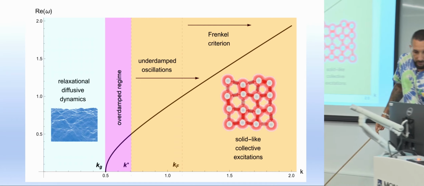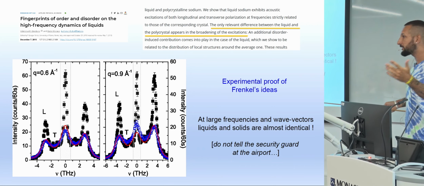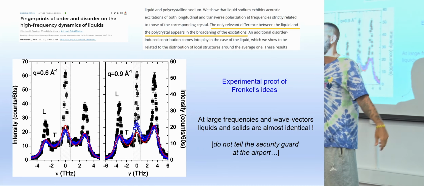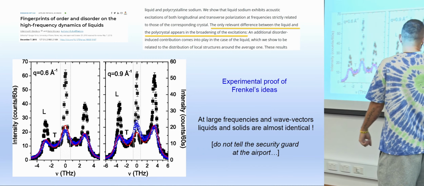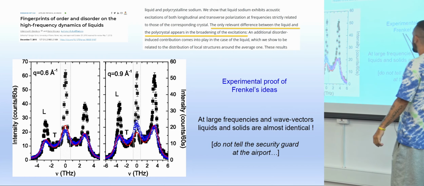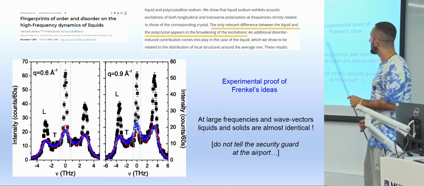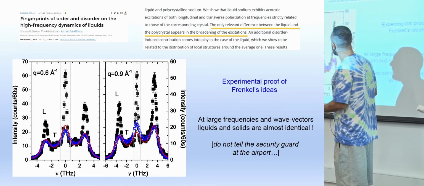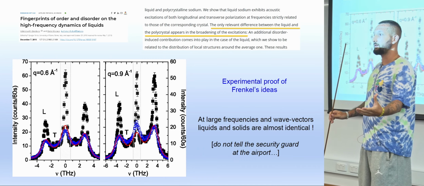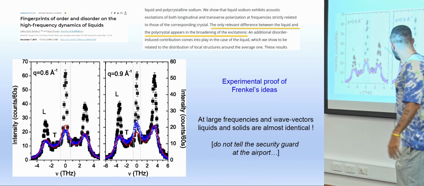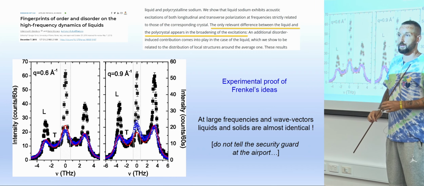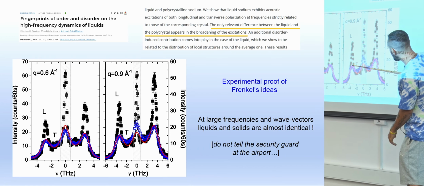Okay? Now, this is all theory, and I'm a theorist, so of course I put a lot of emphasis on this, but let's see if this theory is actually realized somewhere. One of the first experimental proofs that Frenkel's idea is at least qualitatively correct was given in this nice paper. They did a neutron scattering experiment in the same system in the liquid phase and in the crystal phase. What you see here is the crystal phase in black and the liquid phase in blue. And you see that there are peaks.